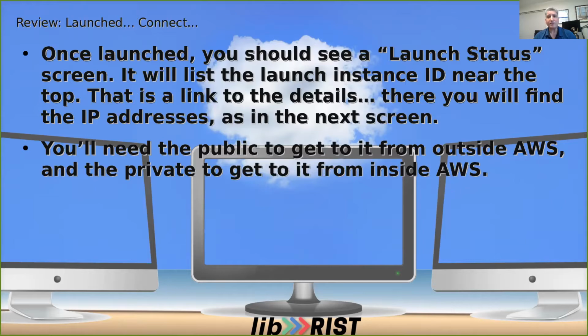After this step, the machine will be created, and you will be presented with a summary page of the creation process, which also includes a link that contains the instance ID of the newly created machine. If you click on this link, this is what you'll get.